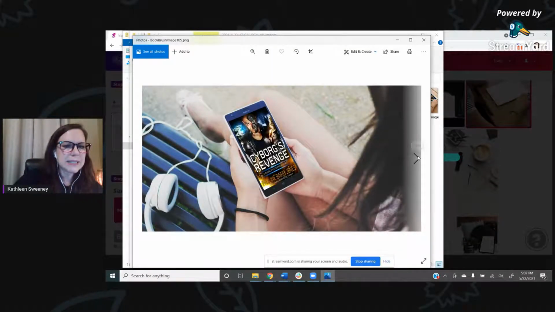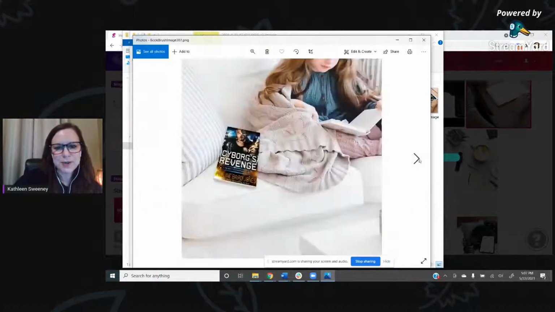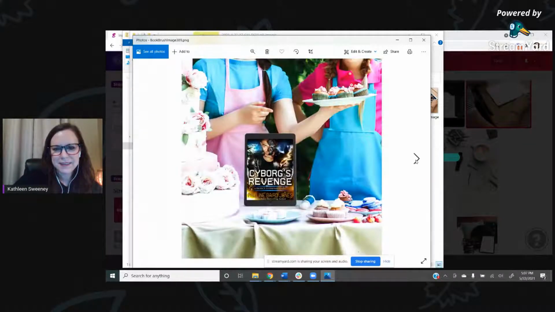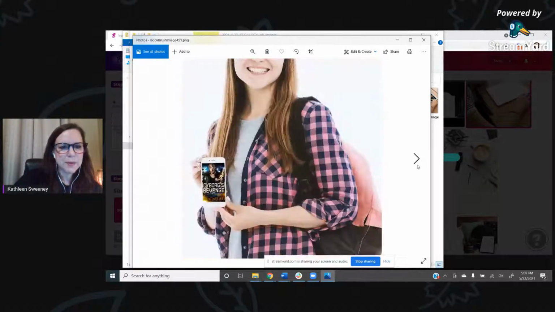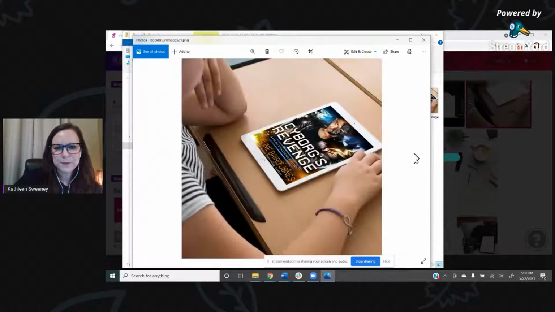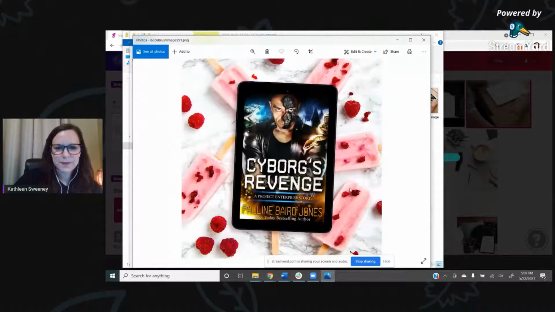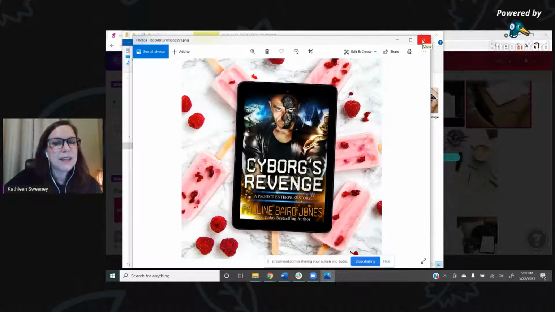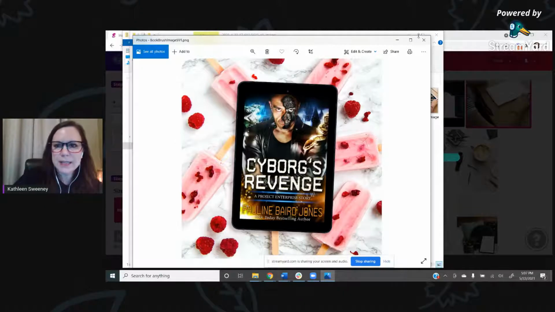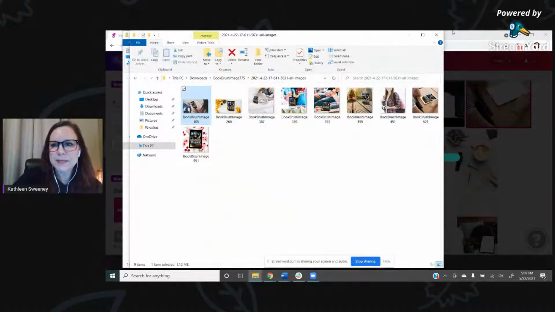I'm imagining this is like a teen sci-fi. So we'll just go with this kind of a look here. I love these real life images that you can just pop your book right into them. Who doesn't want popsicles with their book? What a fun summer marketing theme. In fact, we post daily on Instagram. It's called Book Brush for Authors, and we posted one today with these yummy looking popsicles.